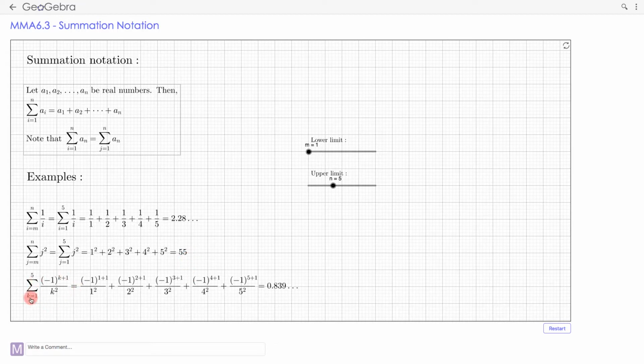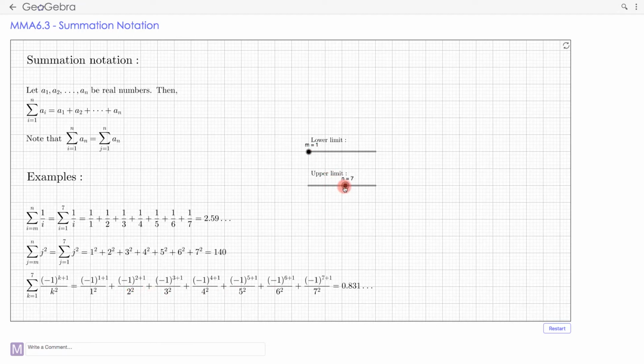You can also make something more complicated. So in this case, you have k equals 1 to 5, of (-1) to the power k plus 1, over k squared. So first you plug in k not only here, but also up there. So you get 1 squared at the bottom and (-1) to the power 1 plus 1 at the top. So this in total will be what? (-1) to the power 2 is 1, right? Minus times minus is plus, divided by 1. So this is just a 1. This is minus 1 on top, 4 at the bottom, and so on.